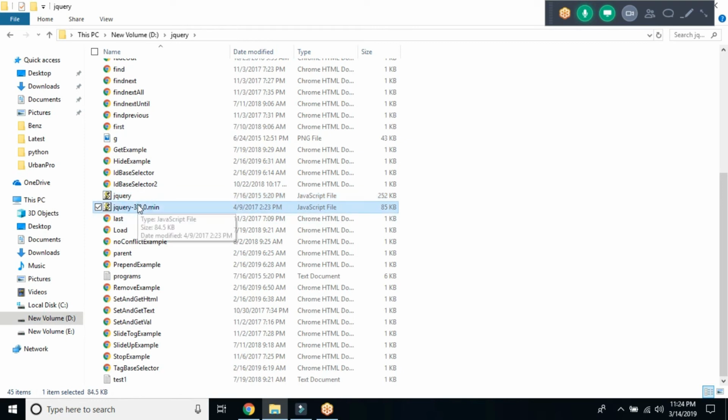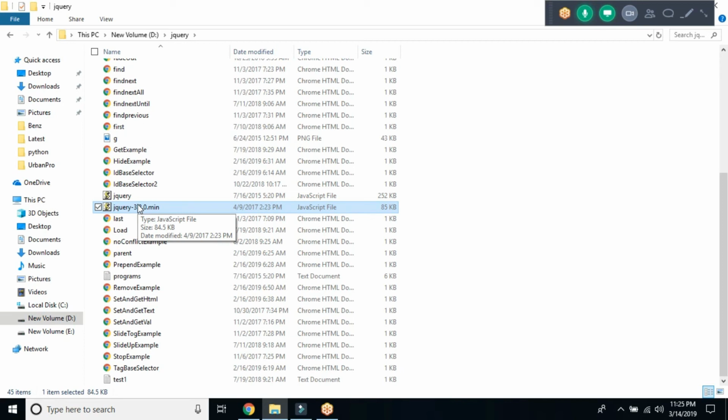Two are there, you can see. Got my point, right? These libraries we will be using from the local machine itself. How those libraries will be picked up from the local machine, all those things we are going to see now. Okay?